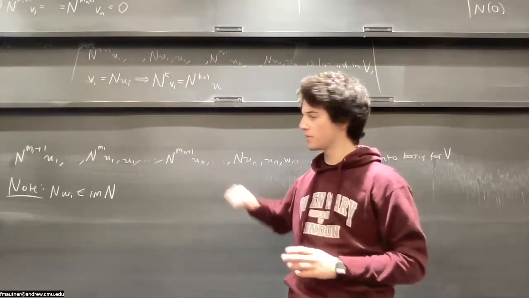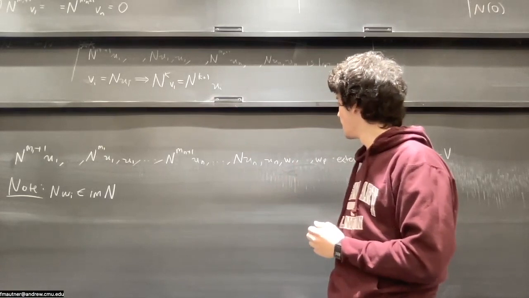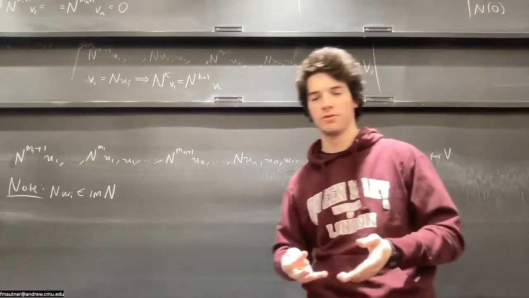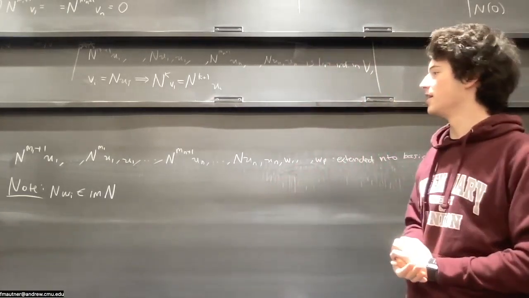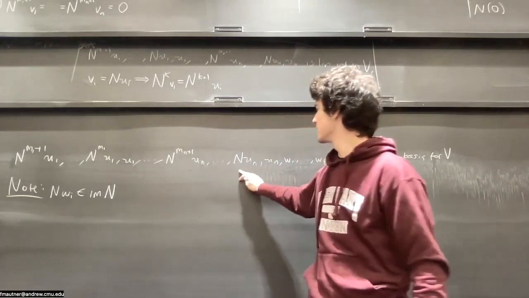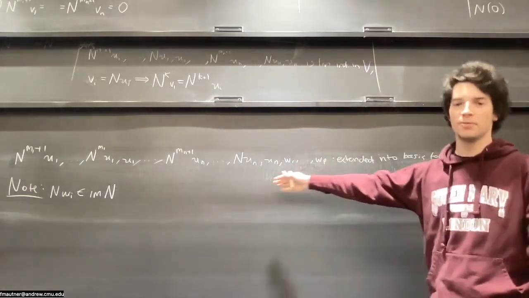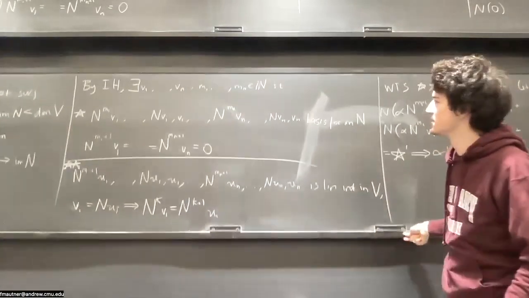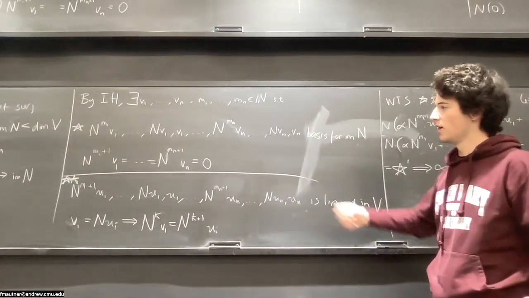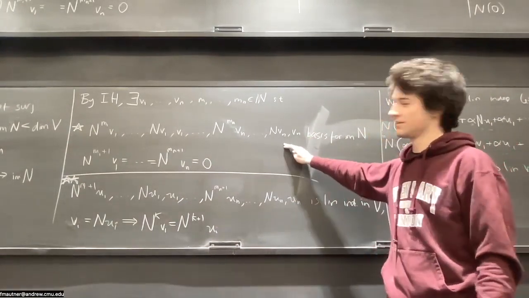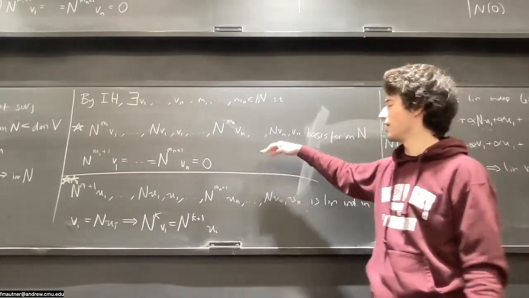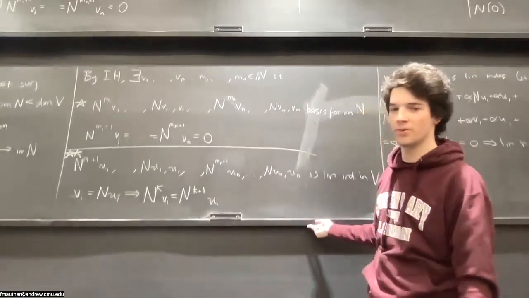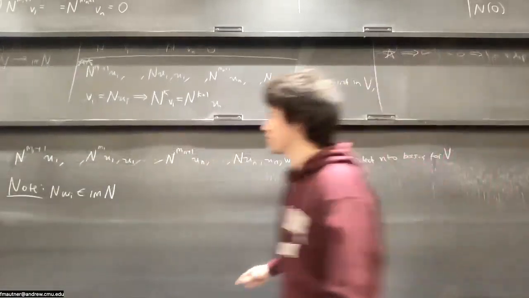Okay, so let's get back to it. I've gone ahead and written a few things down since the last cut. Basically what we want to get again is this set into something that is a basis for V. One thing we have to note is that n applied to the w sub i's we have here at the end of our list is obviously in the image of n, just by definition. But what is the image of n? The image of n is the span of the spaces that we get from star. And what else do we know about star? Star is just n applied to something. What I mean to say is every element in star is just n applied to something in double star.